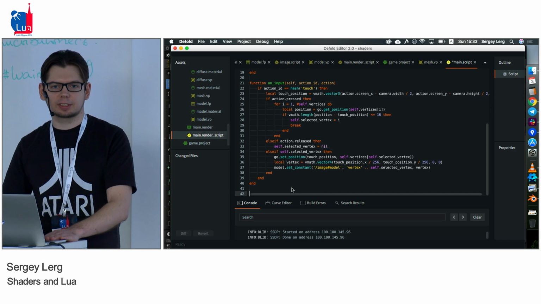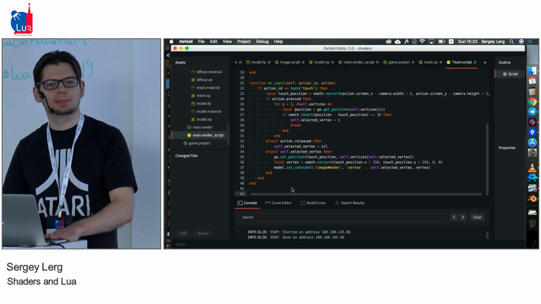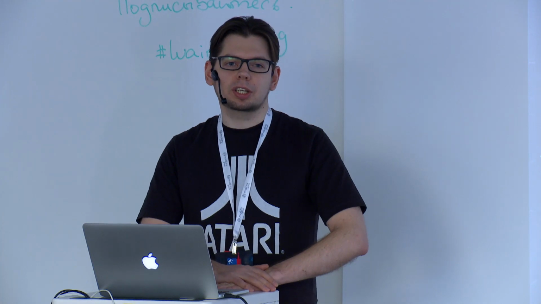So it's tricky, but it works for them. Do you think that there is some performance hit? No, because it's only initialization.